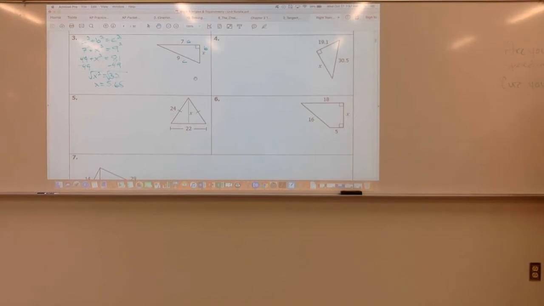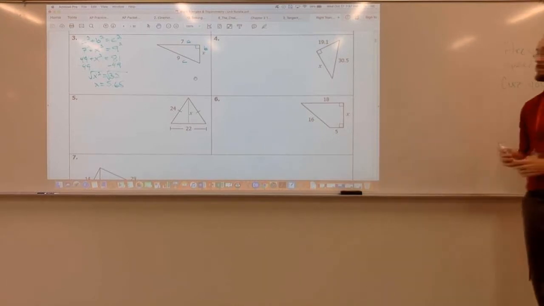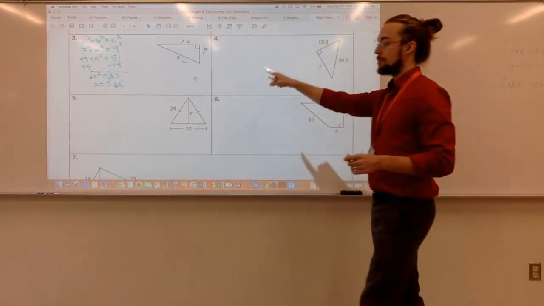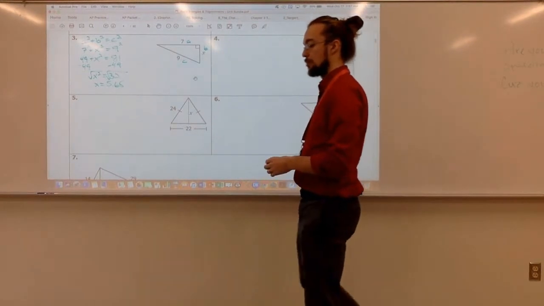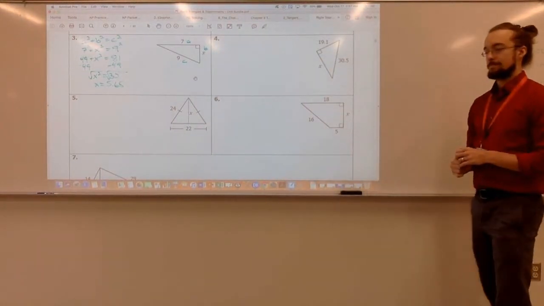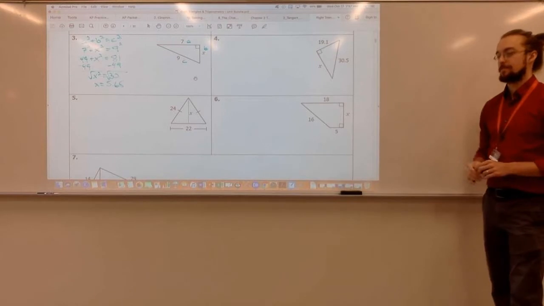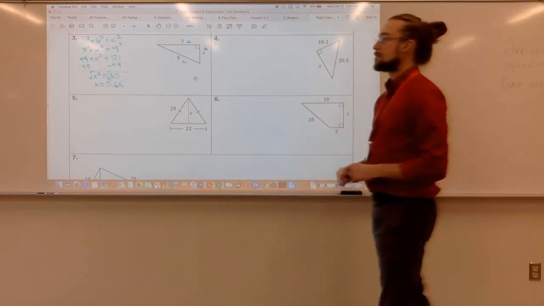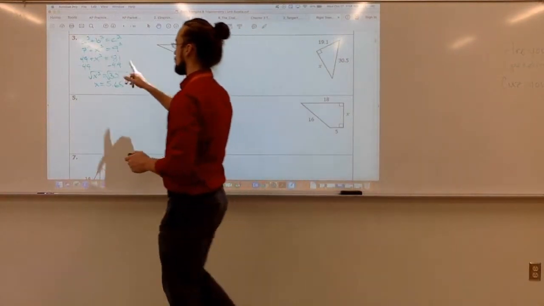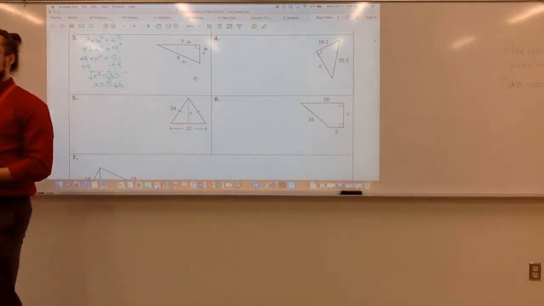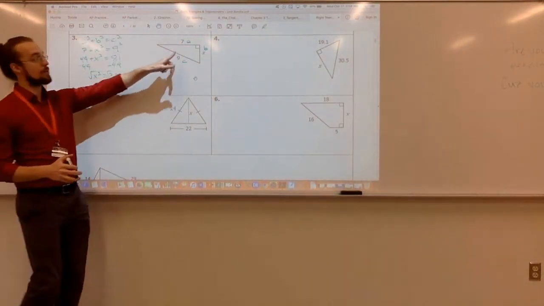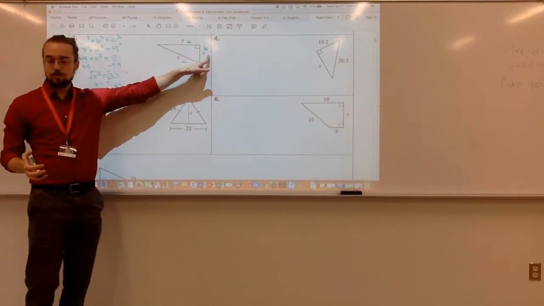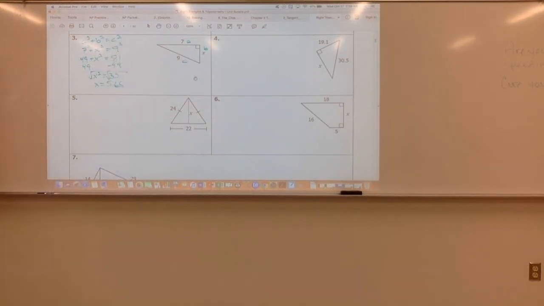Will you take points off if we don't label? Look for the A, B, and C. I'm not saying that I'm not going to do it, I'm just saying that sometimes I'll not. I mean, the only way I would take points off is if you mess up solving, like if you somehow said this was A, this was B, and this was C, and then solved it incorrectly.